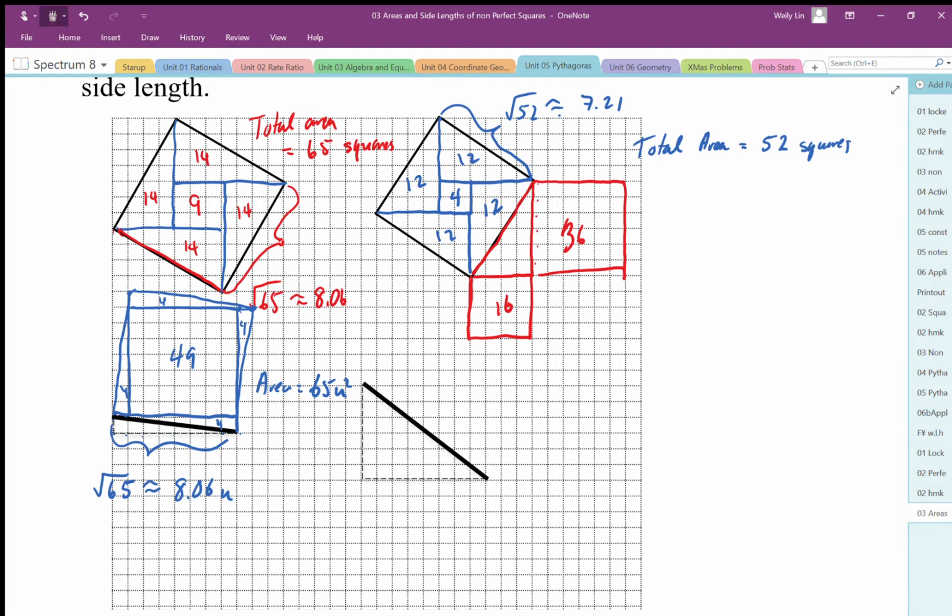And again for this one here, we're going to use this triangle. And again, this triangle is really useful because it allows us to work out how I'm going to find the corners to make the square here. Because I need the square to find out the length of that line. So I have 1, 2, 3, 4, 5, 6. Okay, so that's 6 by 1, 2, 3, 4, 5, 6, 7, 8. So 6 by 8. So my corner's in there.